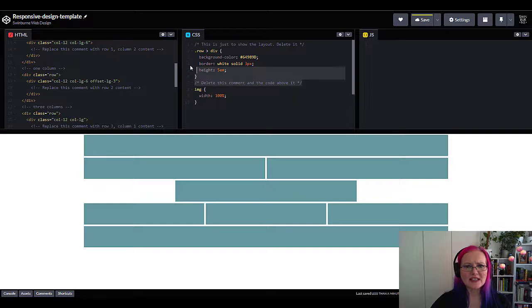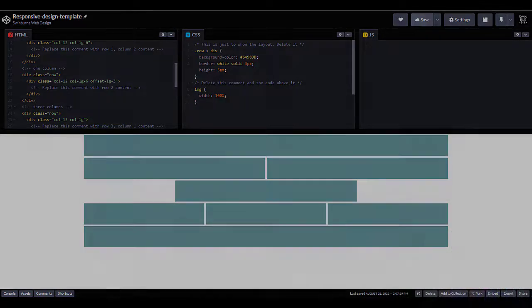Now you can delete this CSS. The only purpose of the CSS that's already there between the two comments is to give every column this light teal background, because otherwise when I would show you the template file, it would just be a blank page, and that would be terribly confusing. So you can delete that. I'm going to keep it here simply so you can see where the columns are as we fill them out.